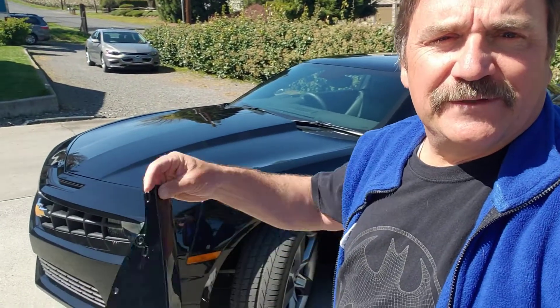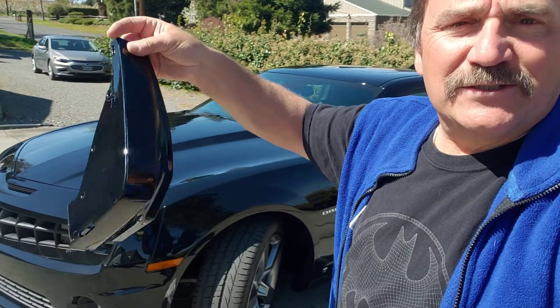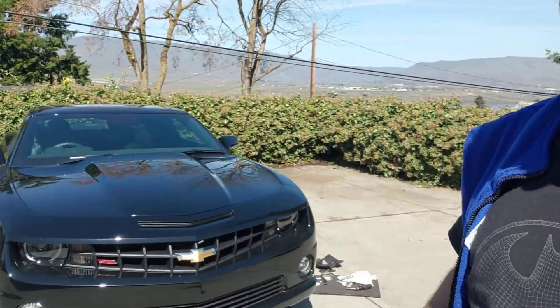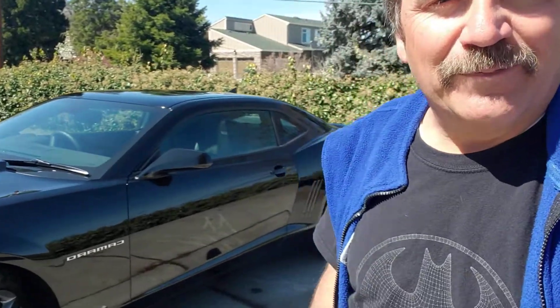What's up YouTube, crazy car nut Jim here. I'm putting in splash guards on the SS Camaro. I figured out what SS means — super senior! That's right, boys. When I was a kid everybody wanted a Camaro, all the Chevy dudes, but couldn't afford it. Finally I figured out the SS stood for super seniors because they could afford it. Anyway, this one's got about 1056 miles, almost new, over 10 years old. Don't get it out much — figured this might help me drive it a little more. Installing some factory splash guards, wish me luck. I'll show you some before pictures here.